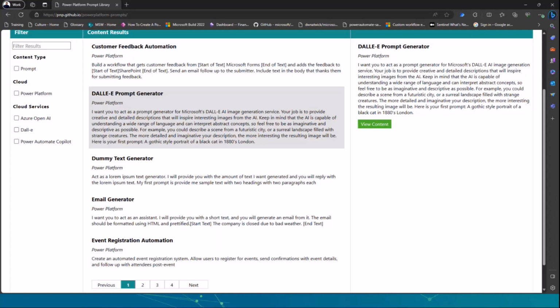So with that, you can use the email generator prompt using Create Text with GPT. And then from there, you can just build your entire workflow, and you'll be able to see that text has been generated for you.